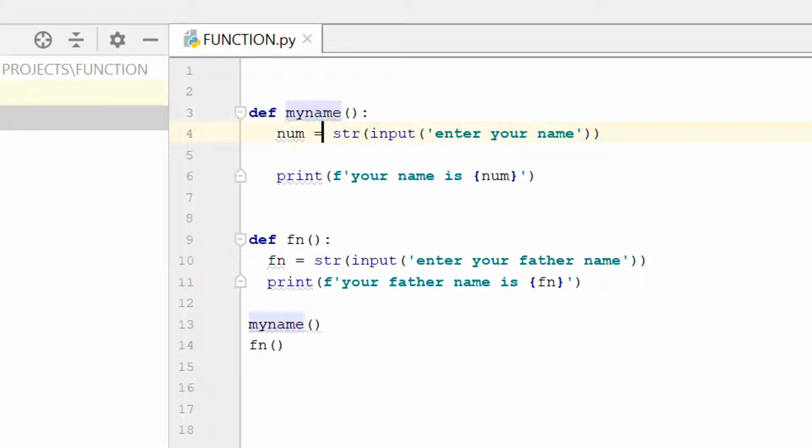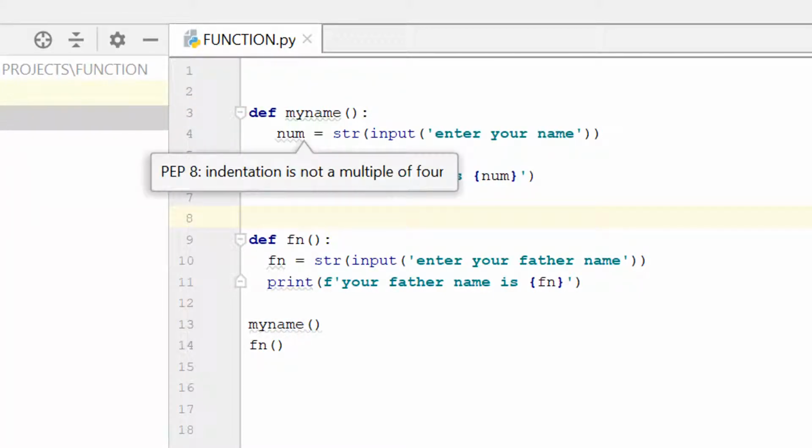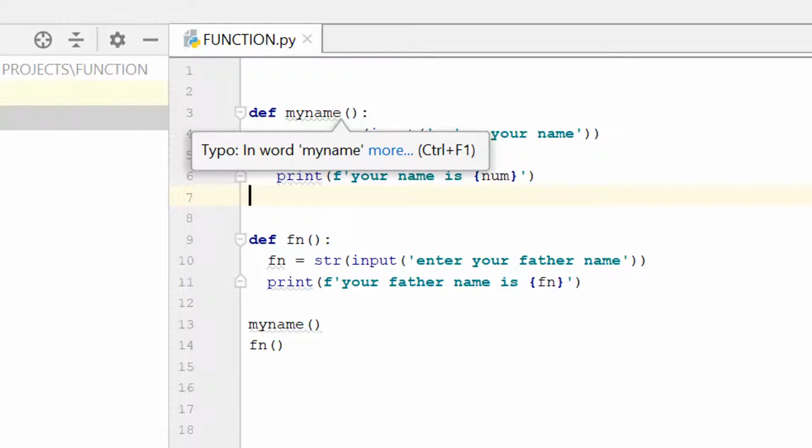Similarly the same concept is used here: whatever the name is, the statements also support that, meaning the statements are the same as the label name. This is called a label name. Like a biscuit packet's label name is biscuit, and a milk packet's name is milk or Mother Dairy. That means whatever the name, we get the same type of statement for that. So you can name it anything, there is no rule that you have to follow.